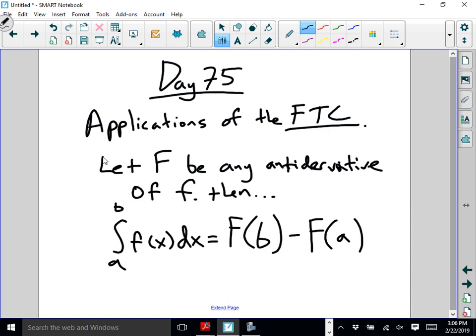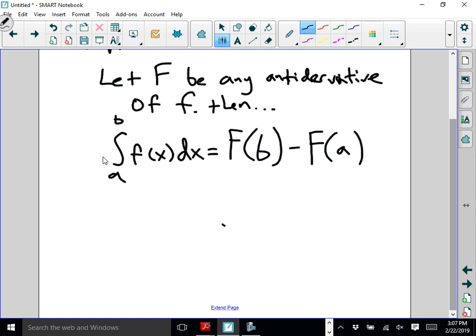So that's what we used to help us solve these definite integrals, right? We find an antiderivative, we plug in b, we plug in a, we subtract the two. But I just want to show you a powerful use of this, which is rewriting this equation. So far we were trying to figure out the value of this definite integral. But now we're going to be trying to figure out this capital F of b.